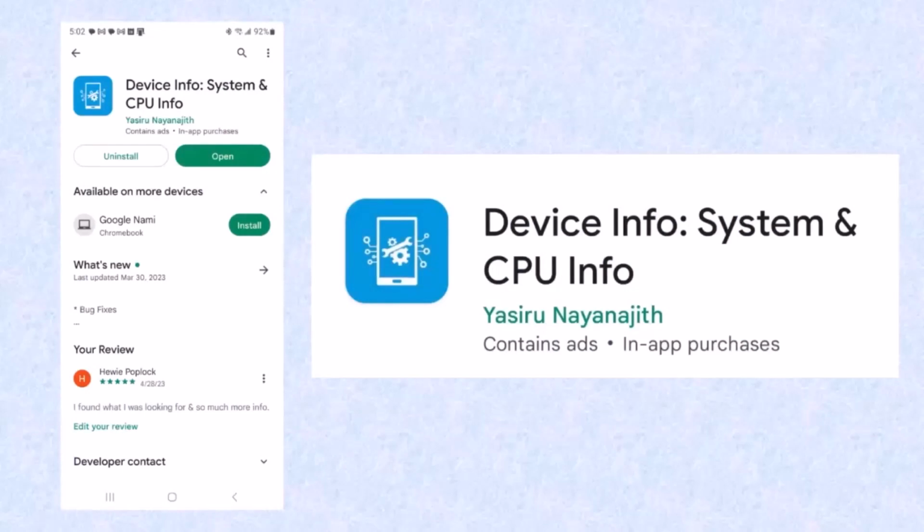Here is the software that I have, and it's Device Info, System and CPU Info. You can see, I'm not going to even try to pronounce the guy's name, but it is available in the Play Store. You open it and then add it to your Chromebook, and you can then use it.